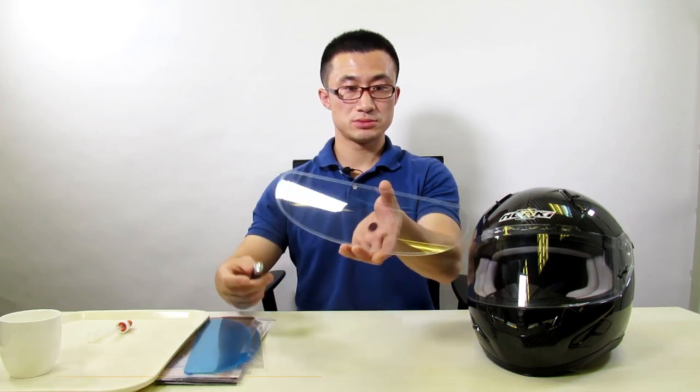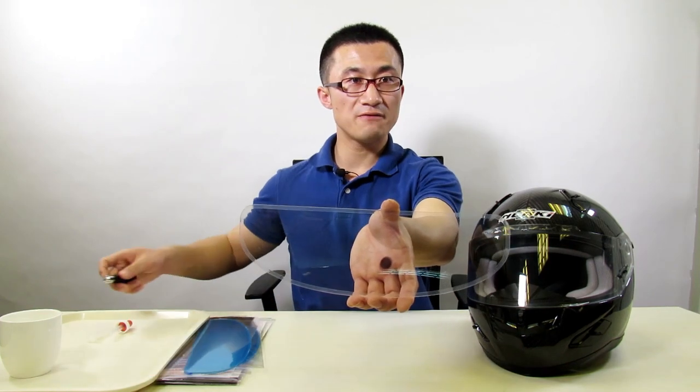Let's count. 1, 2, 3. Look, you can find a very dark smoke spot here. Just imagine how good you are going to feel when your motorcycle visor can change from clear to dark smoke under different UV conditions so rapidly. Can you imagine? Your normal visor can be anti-glare whenever you want. You will be able to ride your bike regardless of the weather. You will forget about the sun or rain blurring your vision and messing up an otherwise unforgettable ride.